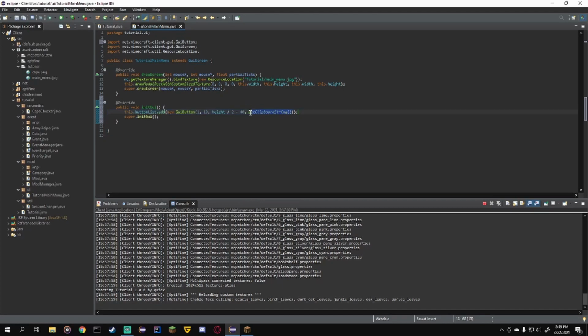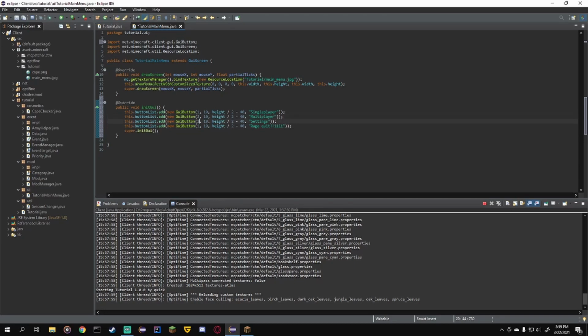And then here, we're gonna put single player. And then we're gonna do multiplayer, options, quit. So let's just put those there. Multiplayer. I'm gonna put settings. And I'm gonna put rage quit.